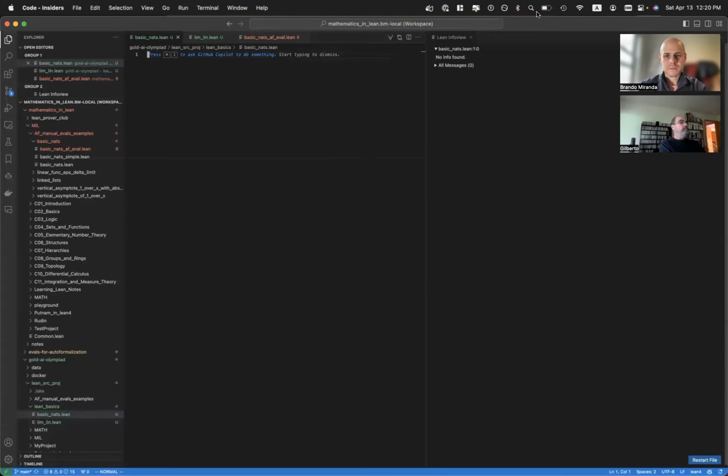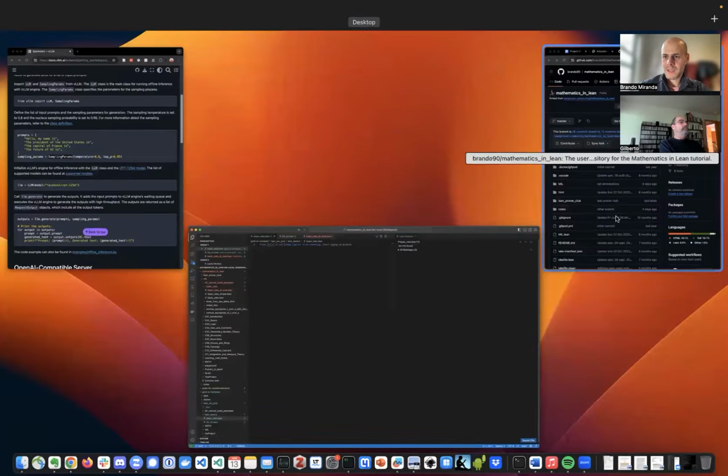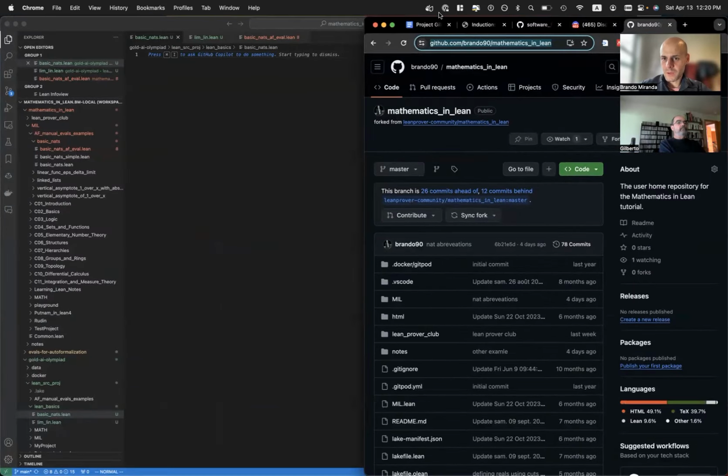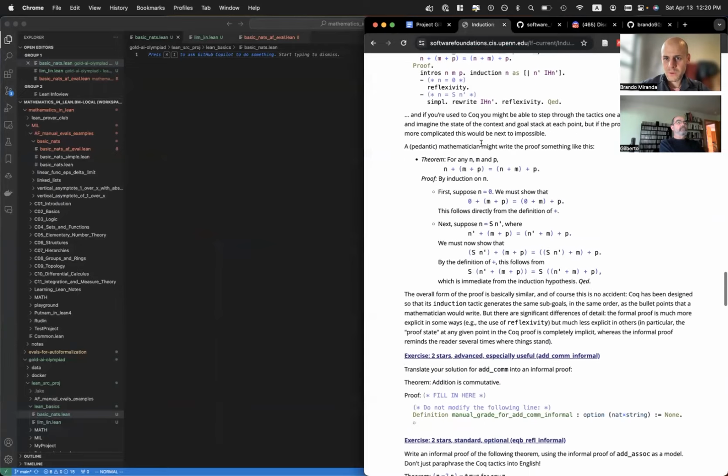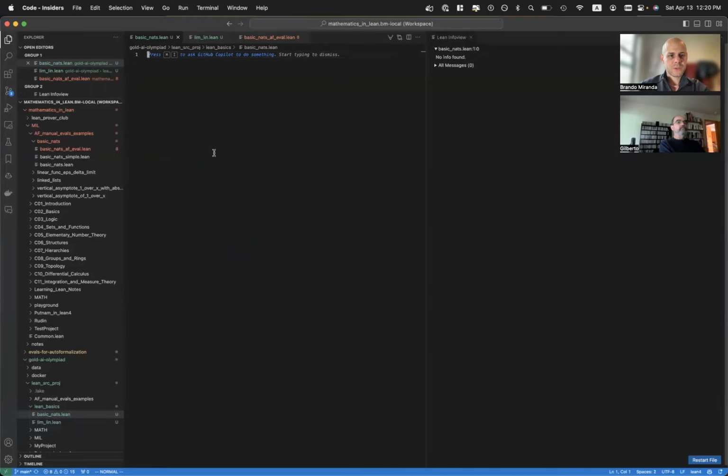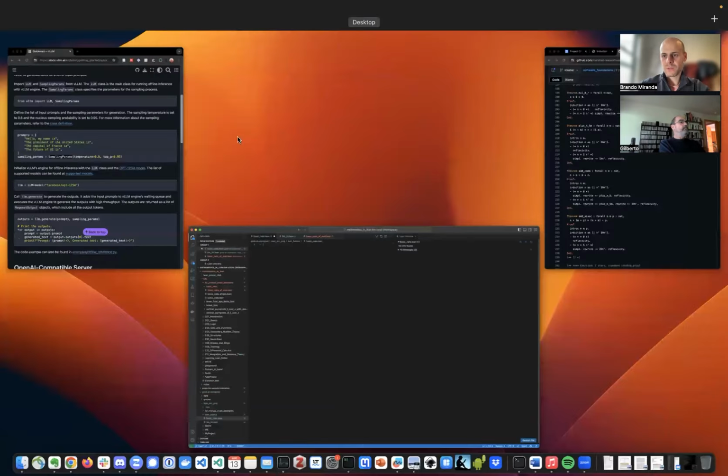Awesome, basics of Lean. I think a good example is to try to formalize a very famous Coq book called Software Foundations. What we're going to do is define the natural numbers from scratch. At the same time, I will display how I use Lean with Copilot and other tools that usually help me.